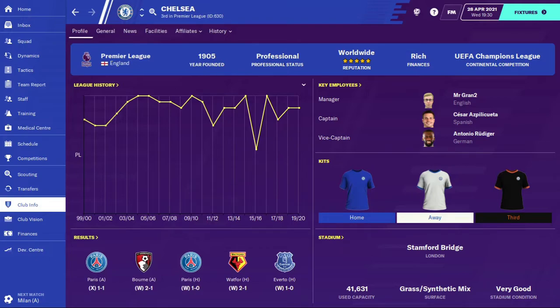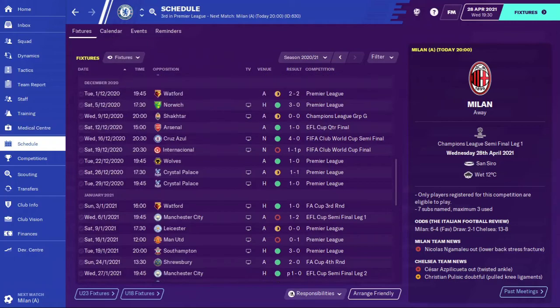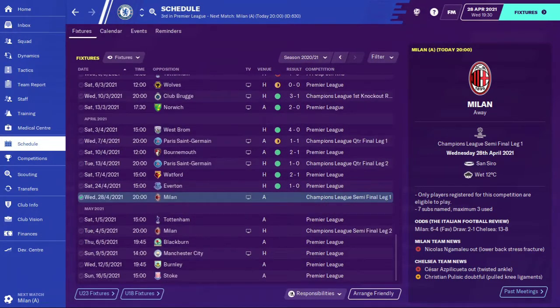Hello everyone, welcome back to more Chelsea Challenge here on Football Manager 20 with me, Mr. Grand 2. And well, today we've got ourselves an exciting prospect indeed, the Champions League semi-final for the second year running. And this time it is going to be against AC Milan, of course a team we did beat home and away back in the group stages. So I'm hoping that we can do something similar here today.